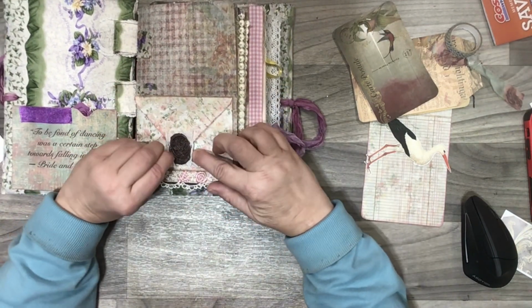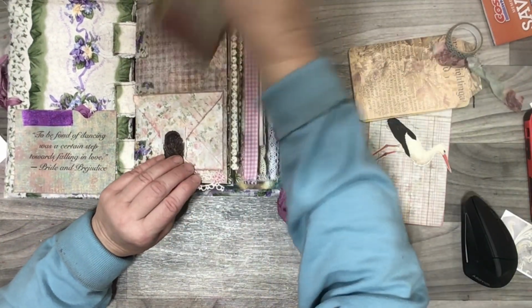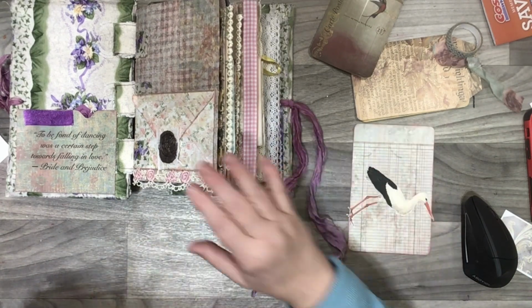Need to figure out if I can fix that thing. This right here is a pocket and another pocket, and we're going to start decorating tags.